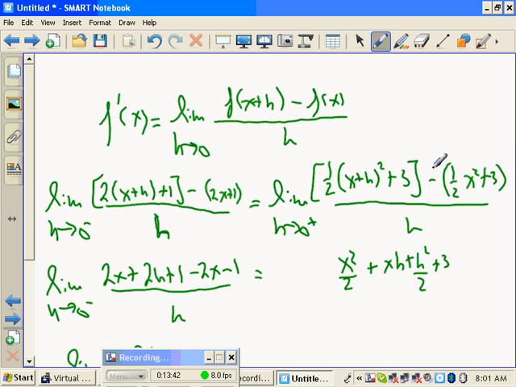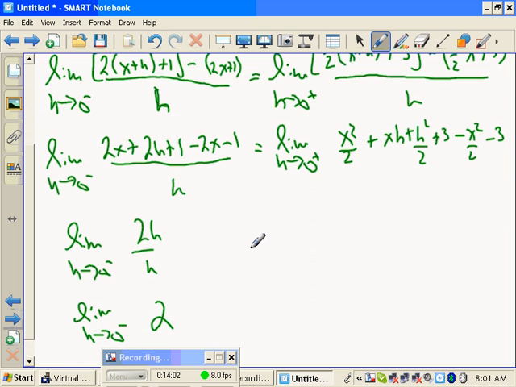And then what am I really adding? Negative x squared over 2 and I'm subtracting 3, so I'm adding a negative 3. Okay? I want to change everything to adding because I don't know how to subtract. Right? We don't know how to subtract. We know how to add the opposite. We don't know how to divide. We know how to multiply with the reciprocal.